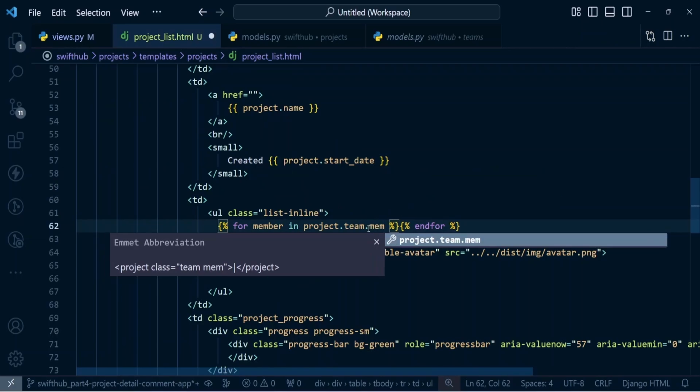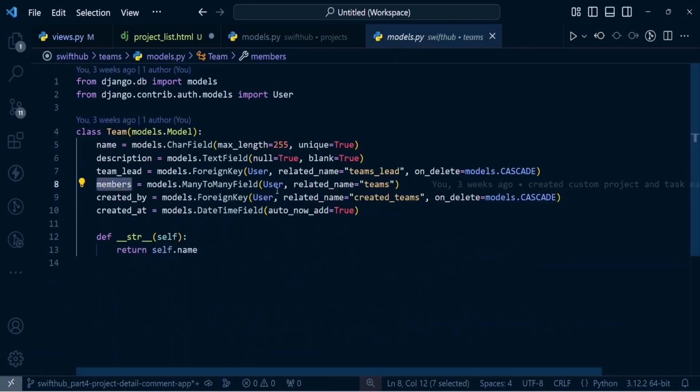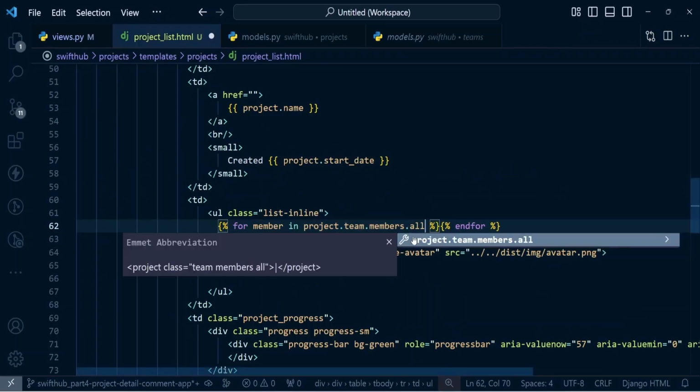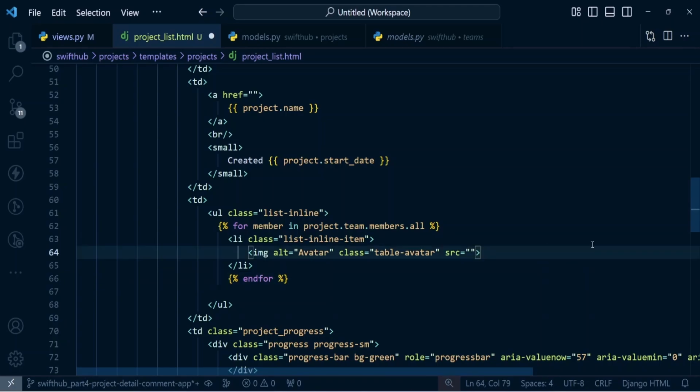Now we do members, and members is actually many to many. And we need to get all of them. So we do dot all like that, and that is going to give us all the team members right here. So I'm just gonna cut the end of the for loop and then wrap it around this.